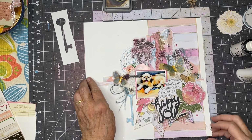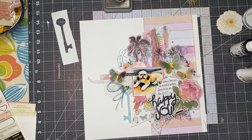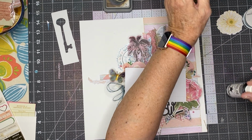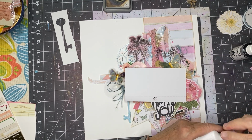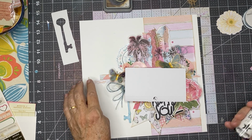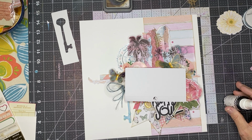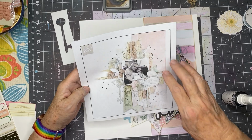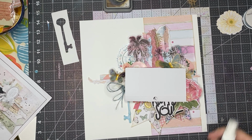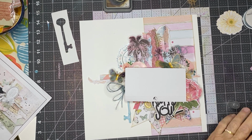I'm gonna just cover up the photo with some scrap paper. Let me make sure it's scrap paper that I don't ever want to use again. I can do that. And then this color shine, I'm gonna have to fix that up later. This color shine can go over everything and touch. In the original, it actually overlays, it touches everything except the words and the photo. So I'm going to let it go.